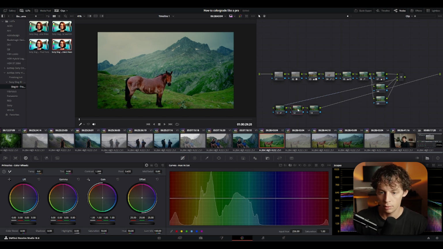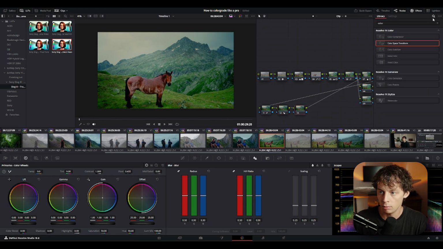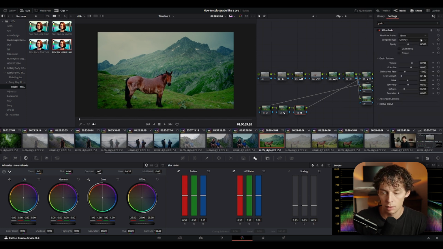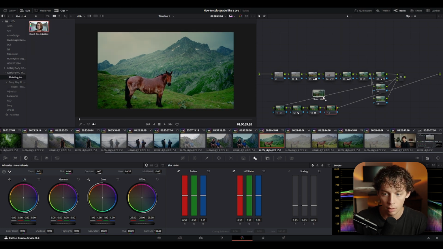And then afterwards, we're going to sharpen it a bit. So we're going to go here and then sharpen this. Let's take it down to 0.47. You shouldn't go past that. And then we add some grain here for the final touches. So let's use that. And then at the end I add a bleach bypass LUT that I have in my LUT package.